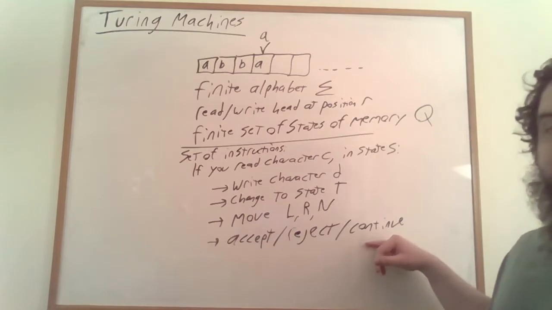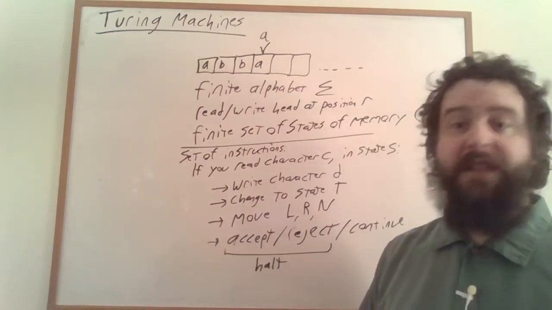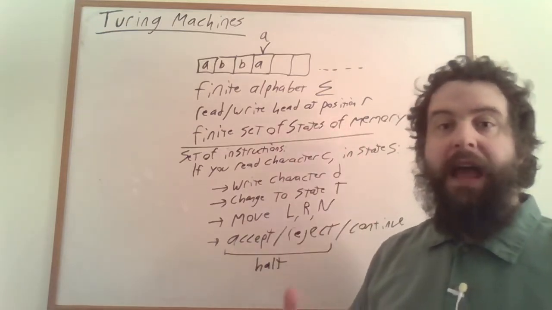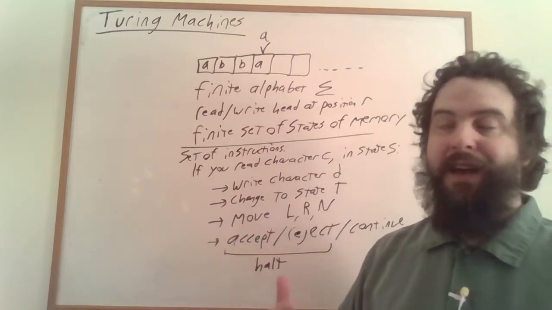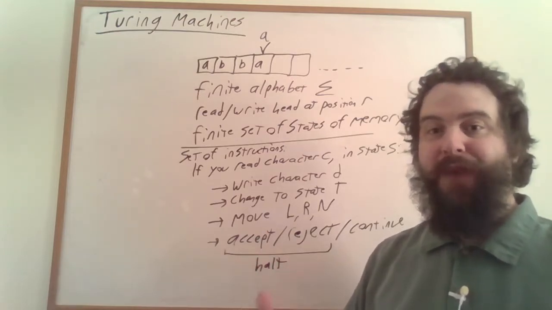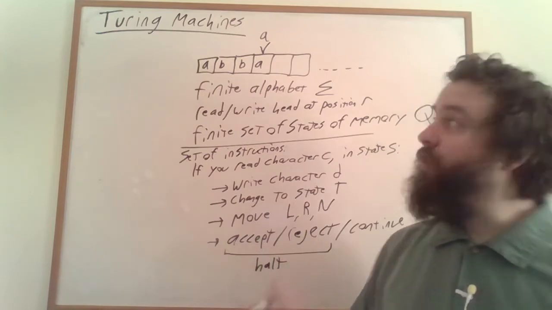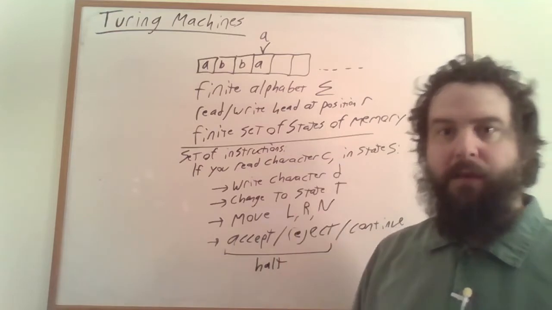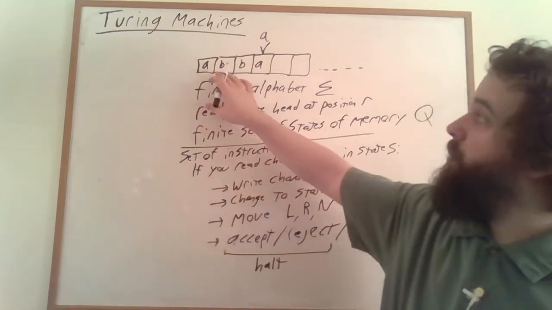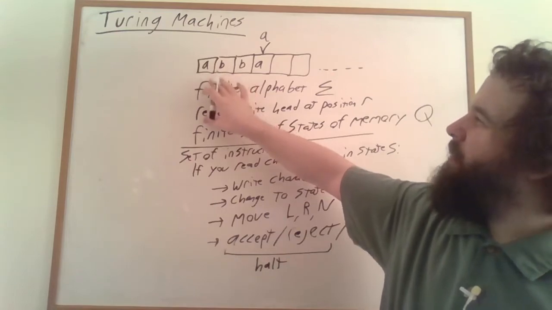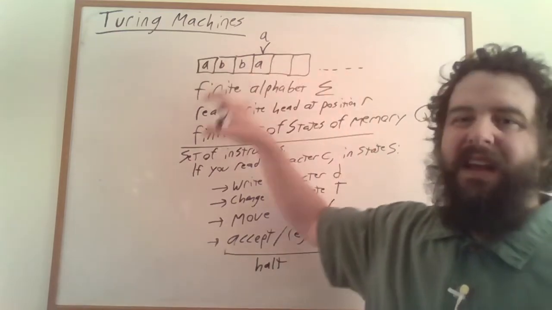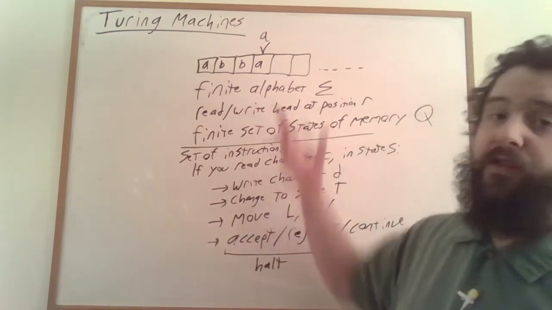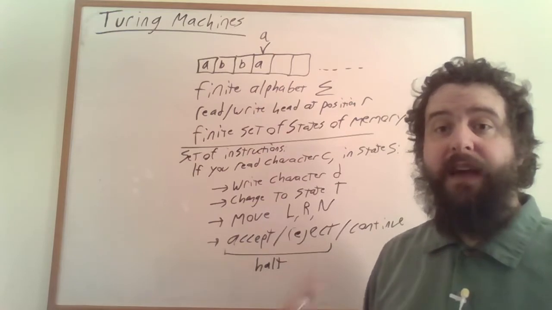In his paper on computable numbers, Alan Turing describes these as being analogous to a human computer. Back in the days, a computer referred to a human who does computation — a human computer doing calculations on grid paper, where each position of the grid can have a particular character. Although here we have a one-dimensional grid. He explains why this isn't such a big deal. Turing then went on to explain how you could use these machines to do the various tasks that computers would have to do.